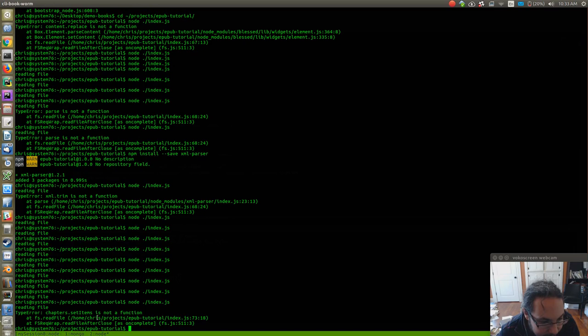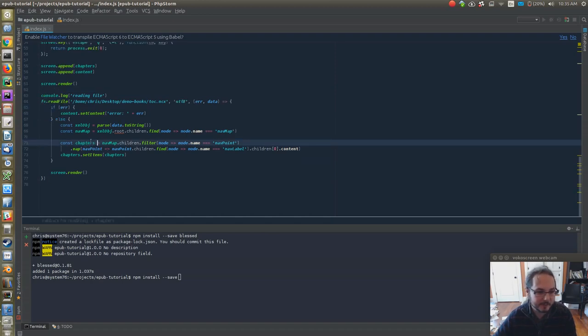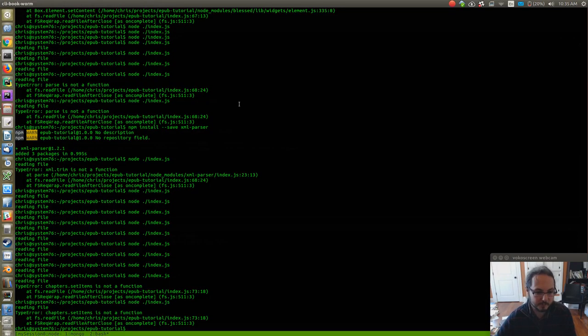Maybe. Okay, that's funny. I see what I've done here. So this is a little bit of namespace collision within the scope of this function. I've defined chapters, but what I'm trying to refer to here is my chapters UX element. Part of that is just the nature of how we're hacking this together in a single file and not really doing this in the modular way that'd be proper. So that lends these sort of mistakes. So we're going to just call this chapter list. Now chapters should be accessible outside of this scope. And we're going to pass that in. And we're going to hope for better results.